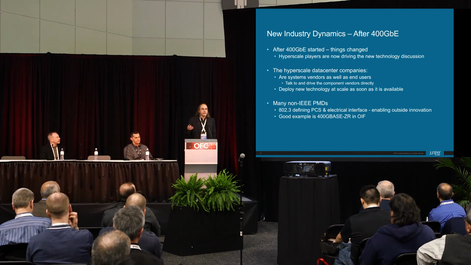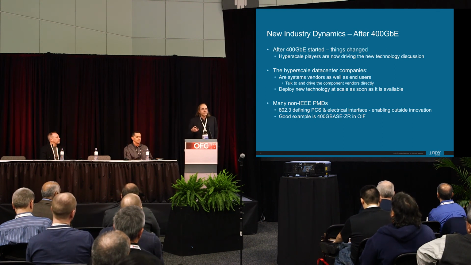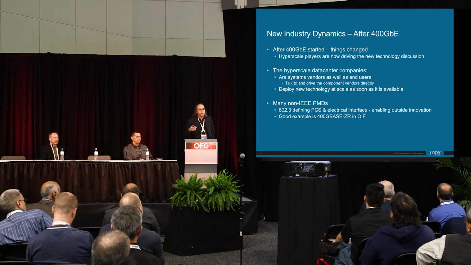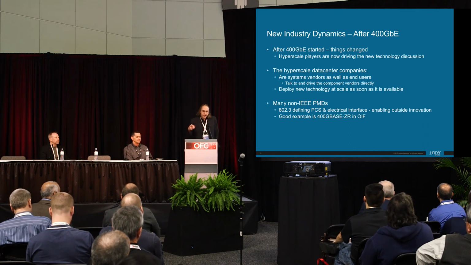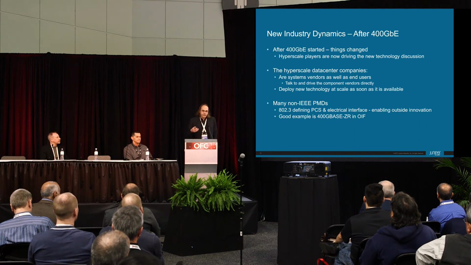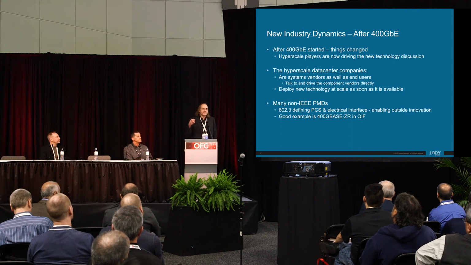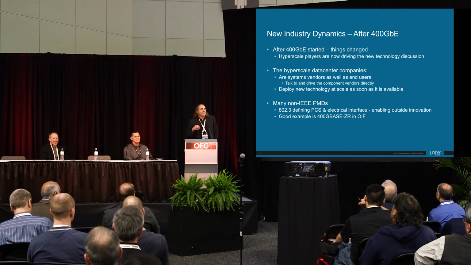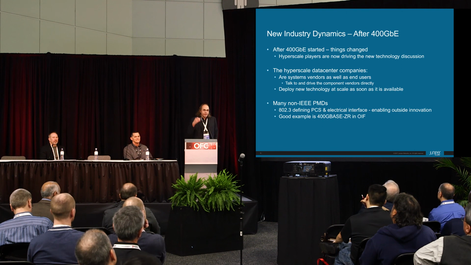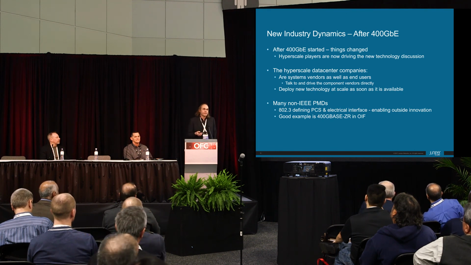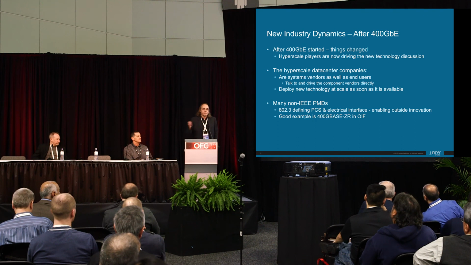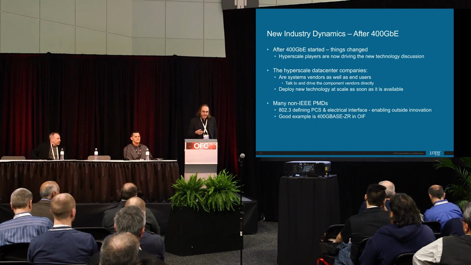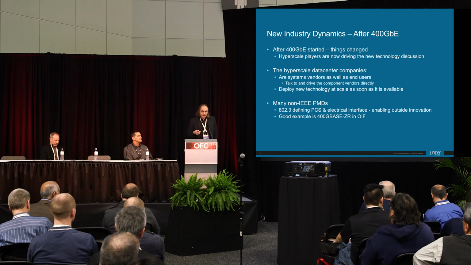And so you have them out talking to the vendors as well as the classic system vendors talking to the vendors. And our needs are not necessarily exactly aligned, because a lot of the hyperscale folks are building proprietary building-scale computers, where the rest of us are building more commodity stuff. And the other interesting thing they do is they really want to deploy new technology at scale as soon as it's available. And so all of a sudden, instead of this slow ramp, they want to be able to buy huge numbers of stuff, and then that may be the only order they do and move on. And so as an industry, it's kind of hard to deal with that initial volume.